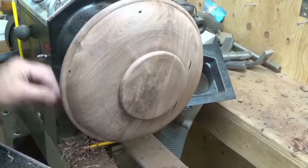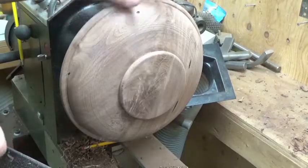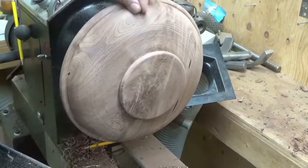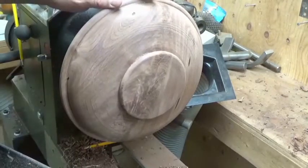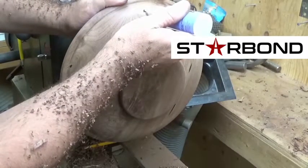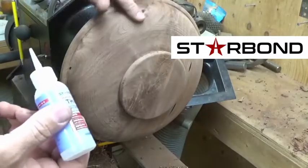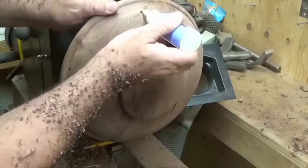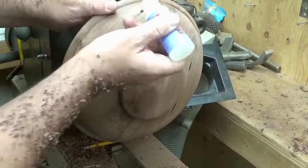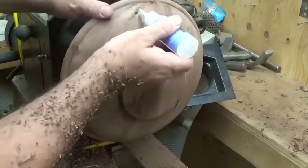We got some fine sawdust here from this blank. Hopefully we can get it in the hole. And a little bit of thin CA. Now this can stain your wood. Sometimes it gives you problems when you put CA on a piece of wood in one spot. But we'll deal with it.